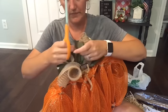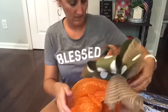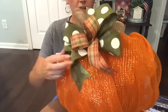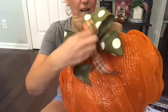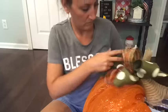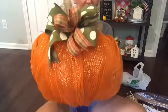Up at an angle. Okay, now I always use wire ribbon, because wire ribbon, see, I can bend it. I can make that stick and do whatever I want. Okay, so see, we have that.